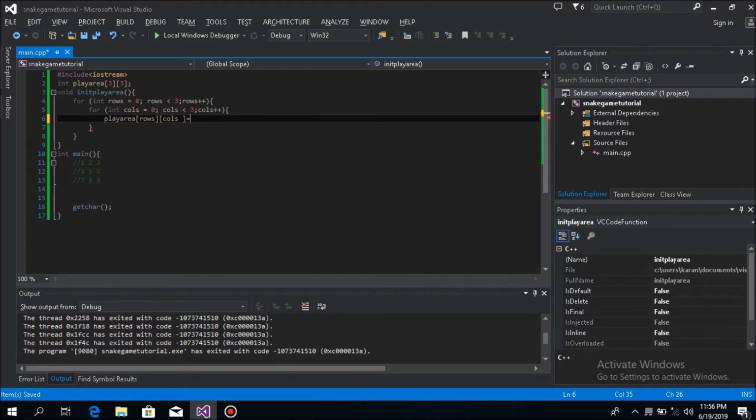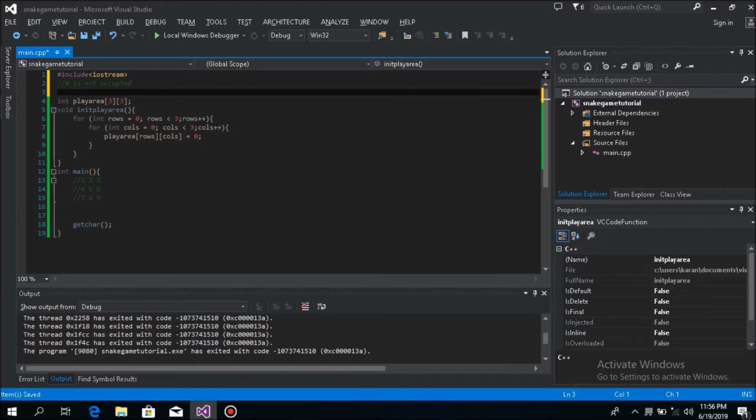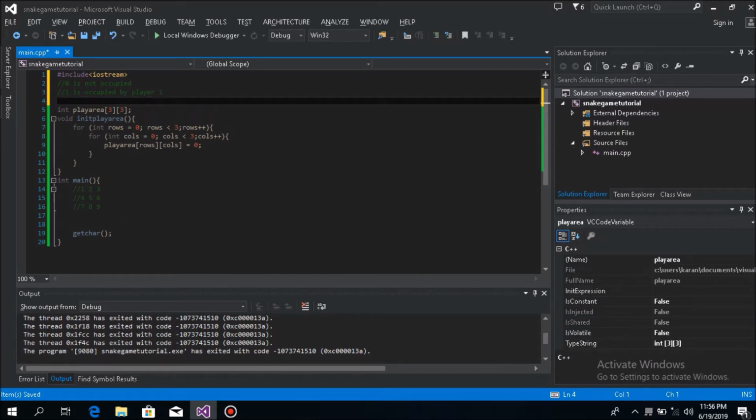Is equals to, now we can do, let's do 0. 0 is not occupied yet. 0 is not occupied, we'll put it here. 0 is not occupied. 1 is occupied by player 1, and 2 is occupied by player 2.